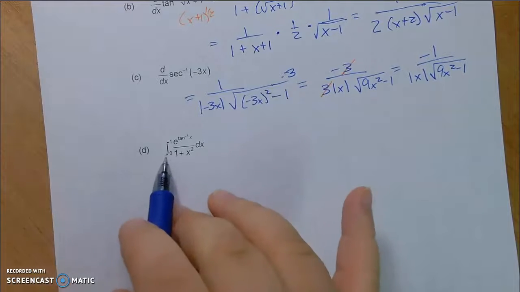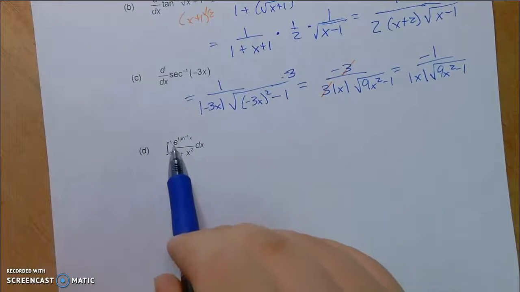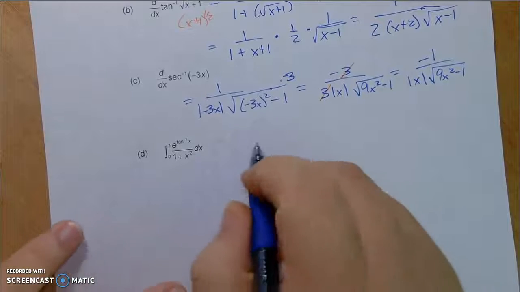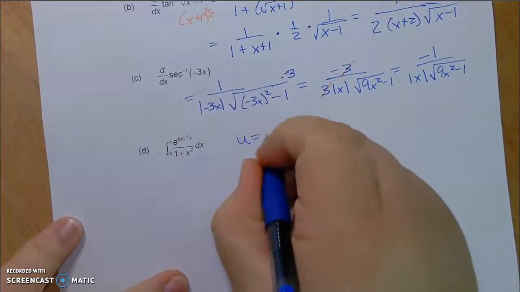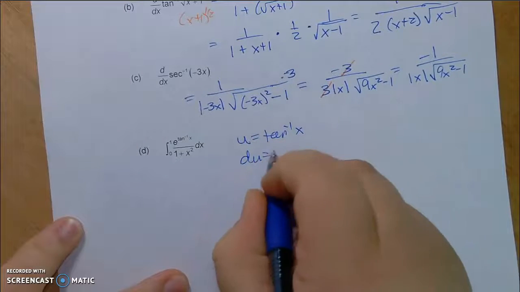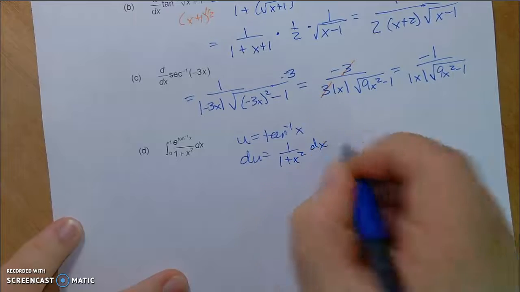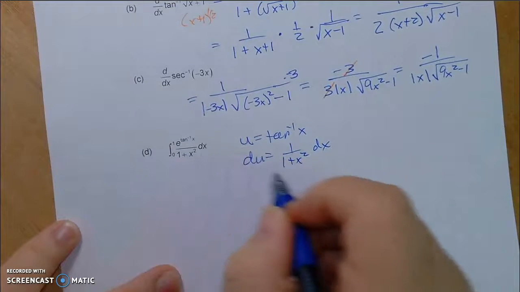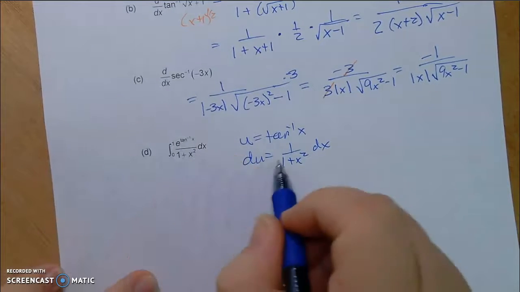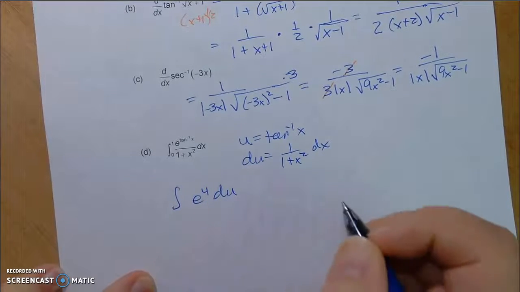Now, why would I put a definite integral in the derivative section? Well, these inverse trig functions can show up as part of our u. We see we have e to the inverse tangent here. That's because we're going to have that be our u. Well, that's okay because the derivative of that is 1 over 1 plus x squared dx. So the whole denominator with the dx becomes our du. The power becomes u. We have the integral of e to the u du.